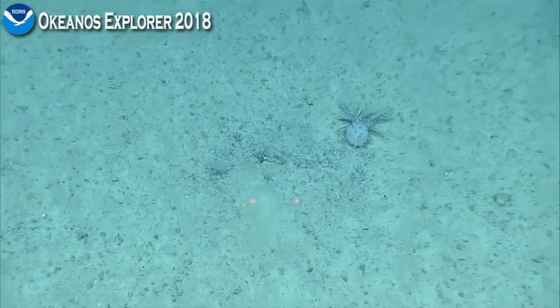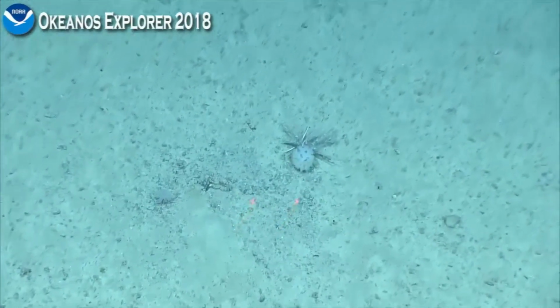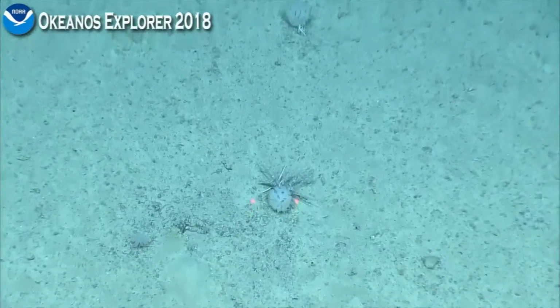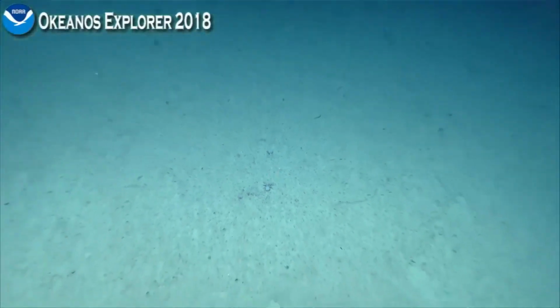Urchin. Oh, urchin. Have we seen this one yet? I think we have. Yeah, the one with the fouling on the spines. Okay. It looks like it's right next to a glass sponge. Go wide, video. Everything here is super small now.